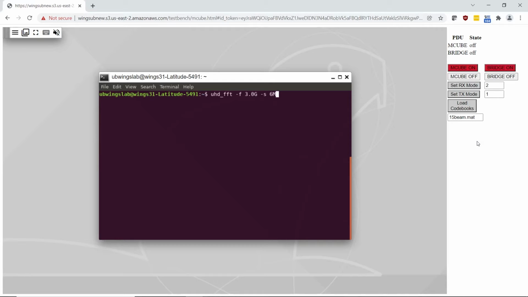The right side of the screen displays this device state information, as well as an interface to send configuration and control commands to the platform. On the left side of the screen is the remote control interface, a graphical interface to the experimentation platform connected to the MCube routers. The Xpera software is used to power the real-time remote access. The data channel is established through a reverse proxy located on an Amazon EC2 instance.